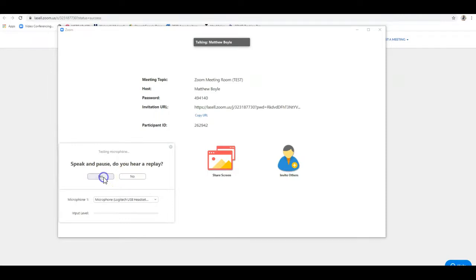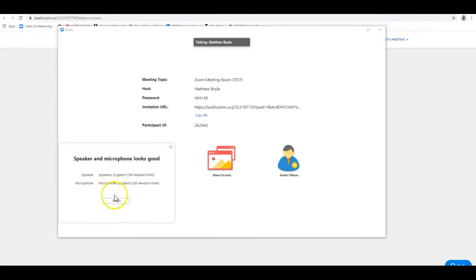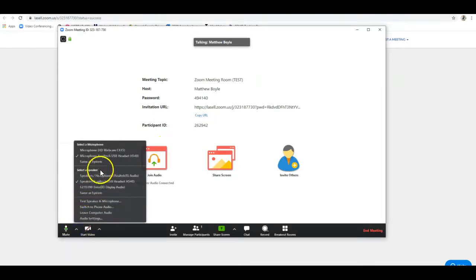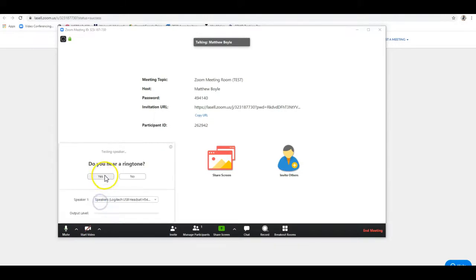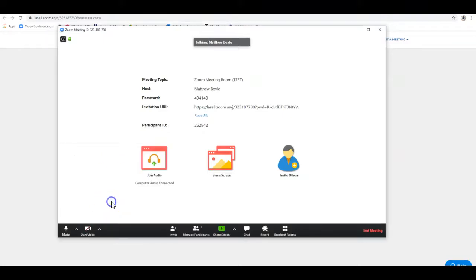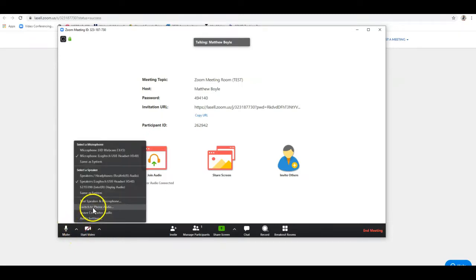Yes, I hear that. Echo, echo. I clicked on yes before I actually listened. Let's do that one more time. Echo, echo. You can see it speaks back to you, so you can hear to make sure it's working properly. They're good. And you'll see that little thing moving up and down to let you know that your sound is coming through. And you can manage some other features there too as well.